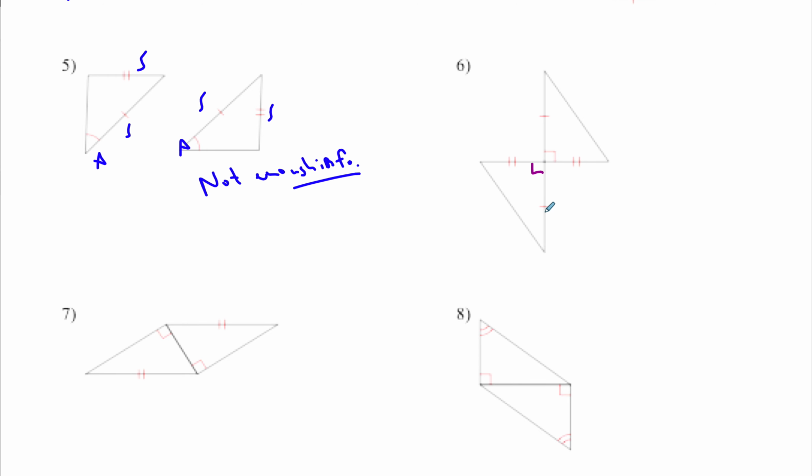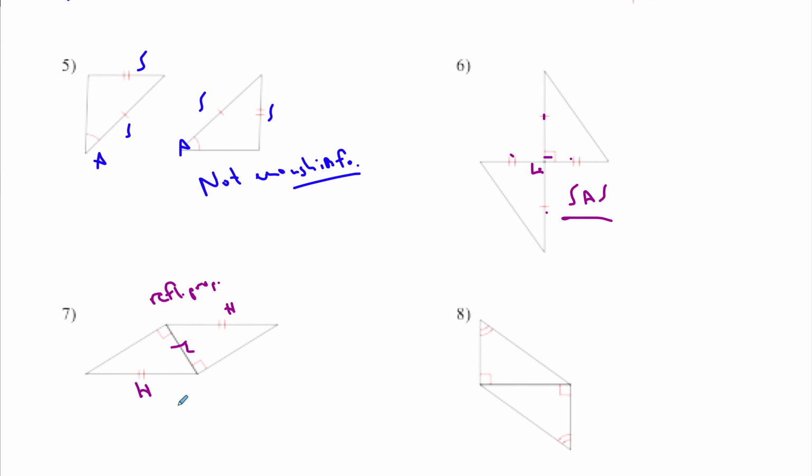Right angle, side, angle, side, side, angle, side, or leg, leg if you want to go there. Okay, and let's take a look. Two right angles. Hey, look, we know because of the reflexive property, that's congruent. This is where we actually get to earn our money. This is opposite this, so that's a hypotenuse, and that's a hypotenuse, and this must be a leg.